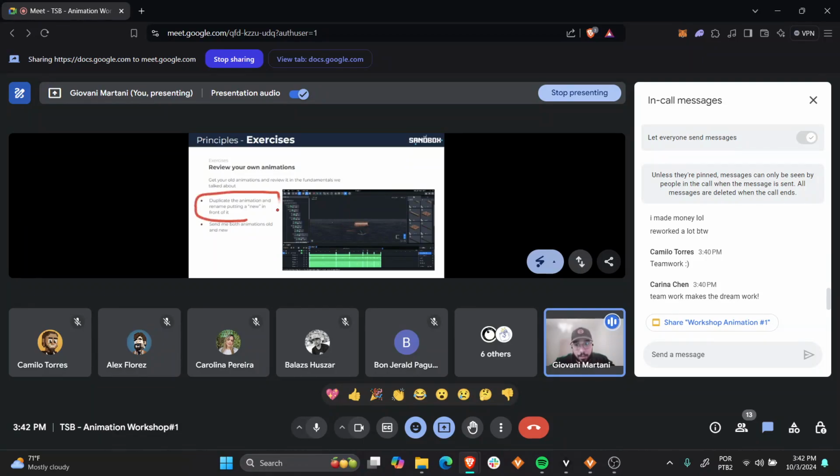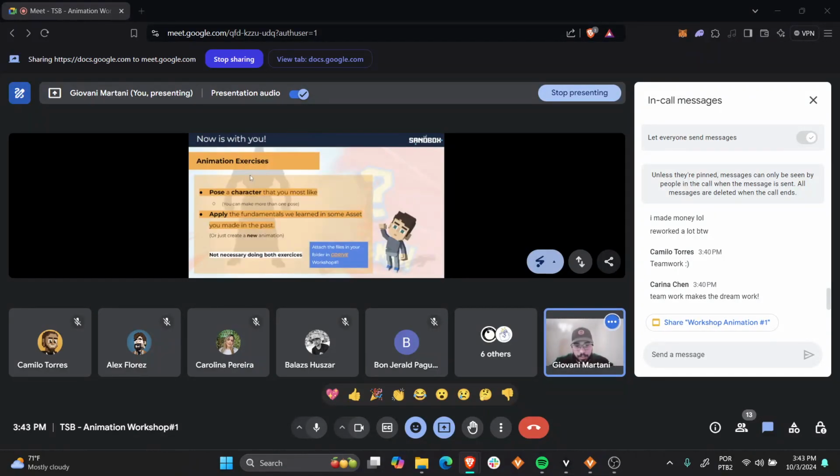Duplicate the animation because we don't want to lose the old animation, and send me both. I'm gonna send you the link, but you can also click here. It's all split into folders. Everyone has a folder, and once you finish, you can let me know, and I'm gonna check them and make a video of the review, and that's it.